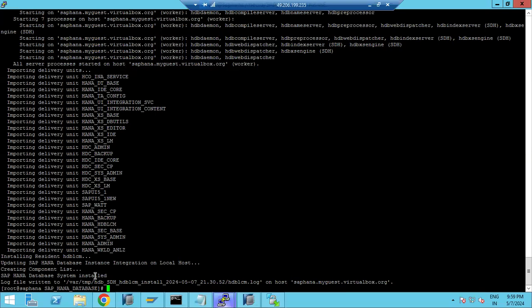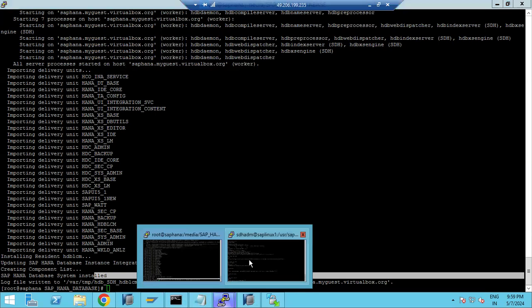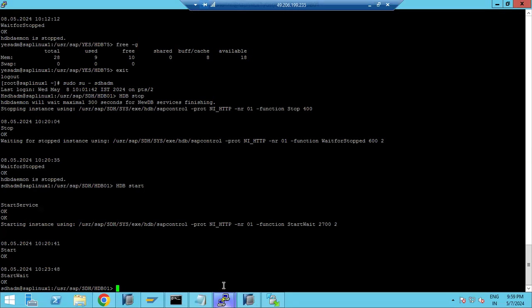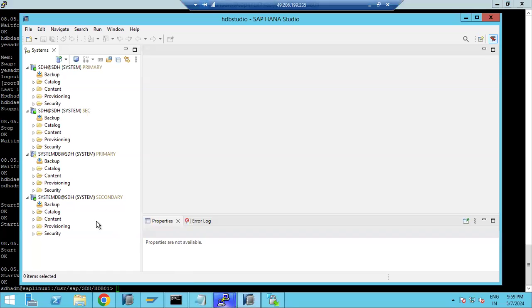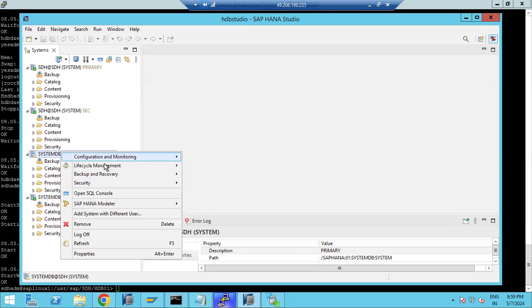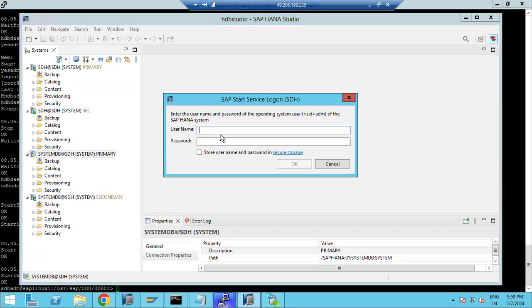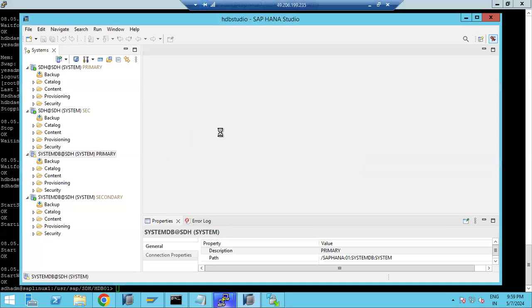Once this is completed and this is also started, you can start registering. We assume the primary system DB connection: right-click on the primary, go to Configuration and Monitoring, and configure the replication. Here it is asking for the SIDADM user, so provide the SIDADM and the password.